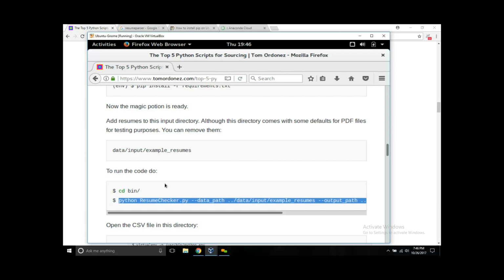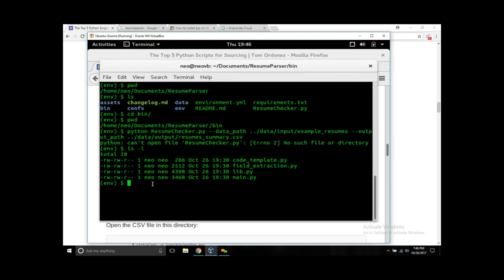Resume parser old. Okay, yeah, I think I have to modify this procedure. It's not in the right directory, and it's not going to work like that. It's because I have the resume checker file in the wrong directory.